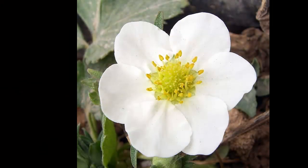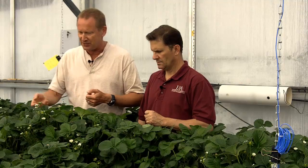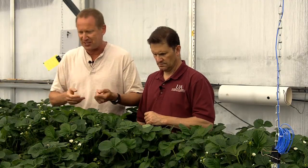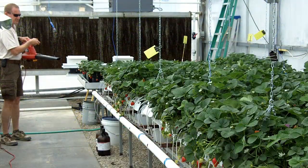Early mornings and evenings the flowers may be starting to close again, so that middle part of the day is really the best. You're looking for flowers that have visible yellow stamens - those are the ones that are ready to go. A flower that's done, you can see that the stamens are spent. Because we're a fairly small setup here, we pollinate everything that's got a petal on it, including flowers that probably have no more pollen to dehisce, just to be sure. If you're using artificial wind, it doesn't matter - you just go through.